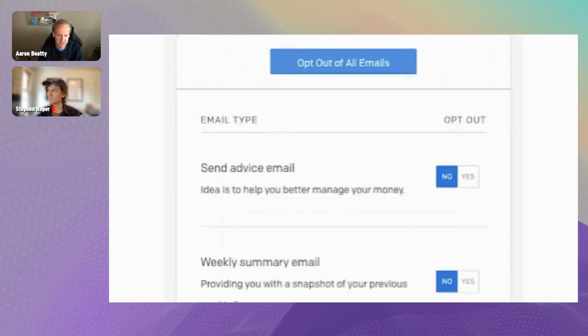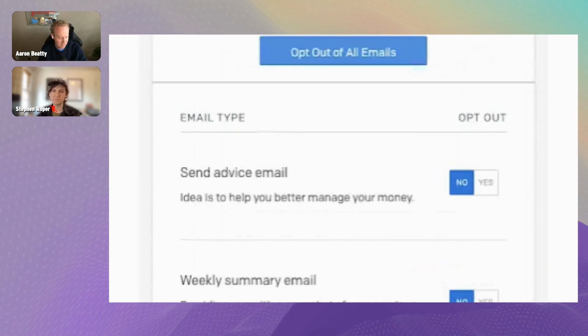But the challenge is for somebody who has, I'm going to keep bringing my mom up because she's here, someone who had an English teacher as a mother. I'm looking at this and I'm going, okay, the email is send advice email. Great. Yes, I want that. So send advice email, yes, but wait, that's the opt-out. So yes, opt out to send advice email, and now I don't know where I live anymore. So that is really confusing. The no yes slider, I do not like. That's why I'm a big fan of using checkboxes everywhere, always. People understand it. It always has a set meaning.